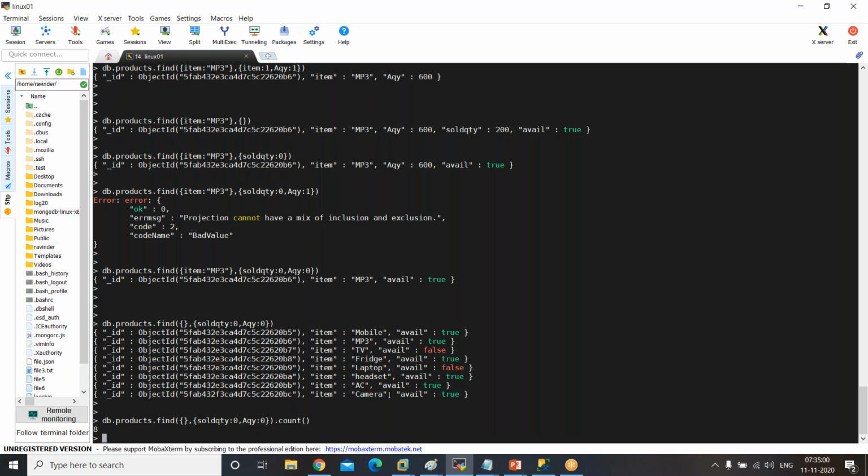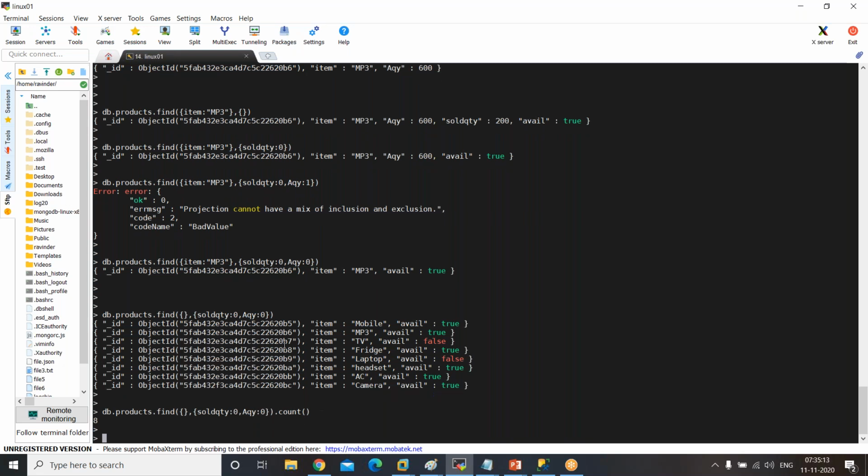So understand this. If you are really working with Mongo, your career will be easy if you understand the query models, how you can query, how we can modify the data, all that. Condition is filtering the data. Projection is deciding what you want in the output. These two are clear, everyone?